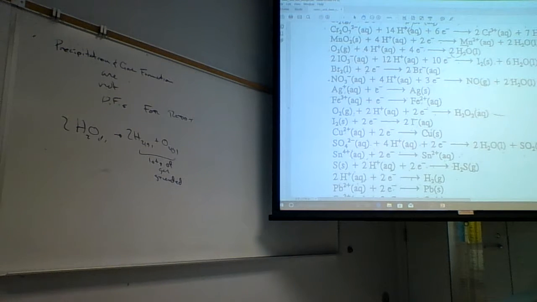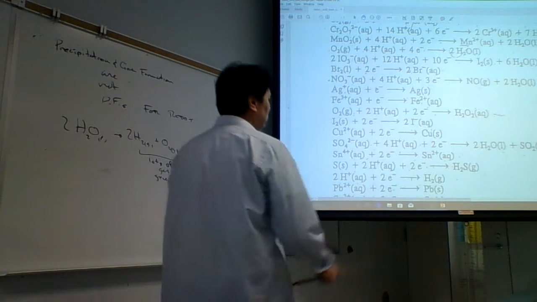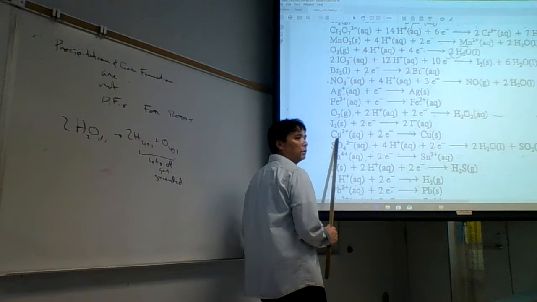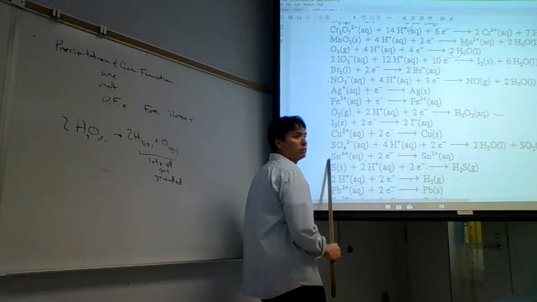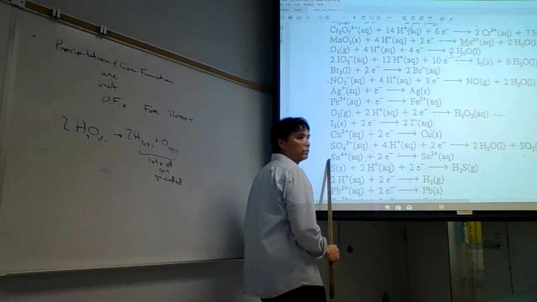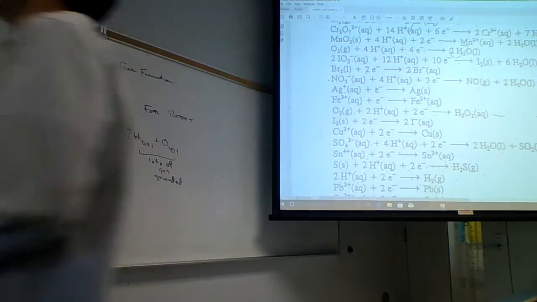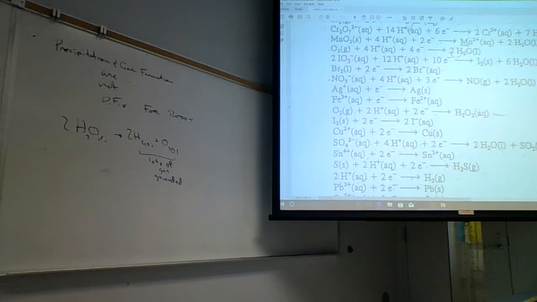Now, the answer is which one's more common? If I look at copper, did copper go to copper 1 or did copper go to copper 2? It went to copper 2. Is there copper 1 here? Did you see copper 1 here? There's no copper 1 here. So what do you think it goes to? Copper 2. So this is going to yield copper 2 chloride, which is going to have the formula CuCl2. Good. And then B is going to be what? Hydrogen.